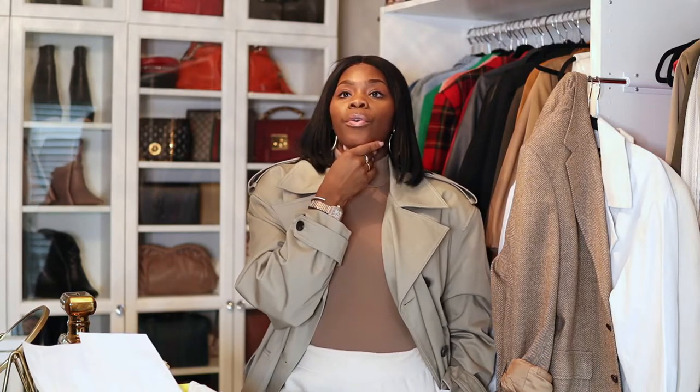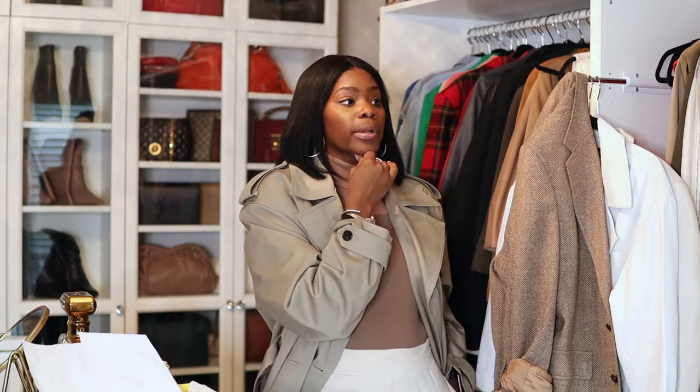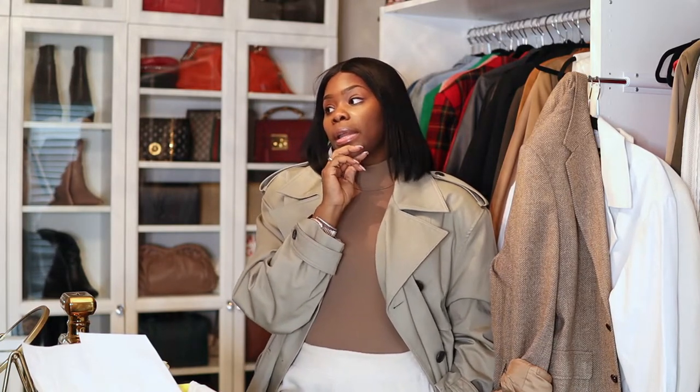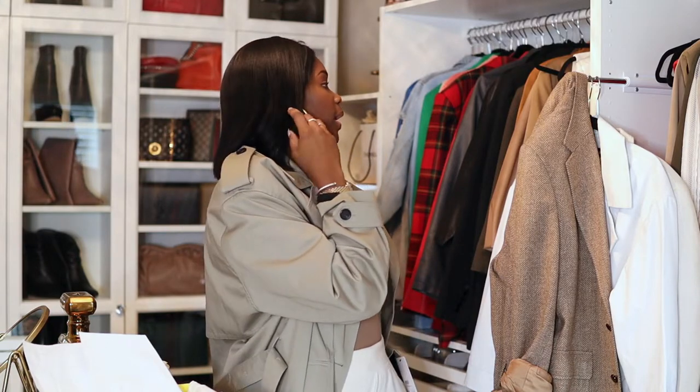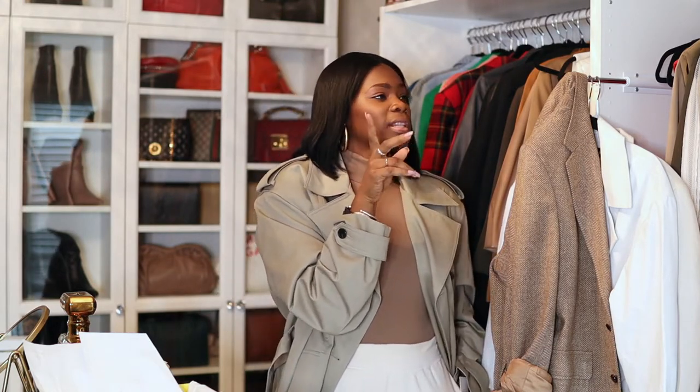If you like more tailored stuff, guys, definitely do not go for their trench coats. Maybe go for the Burberry one, because of the longevity. For high street brands, try Mango. Max Mara is more pricey, but they have really nice trench coats. And the brand, what's the other brand that I like, guys? I can't think off the top of my head, but it's another brand that has really nice trench coats. But definitely try out Max Mara or Mango or Zara if that is your thing.